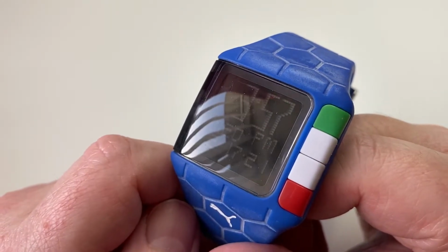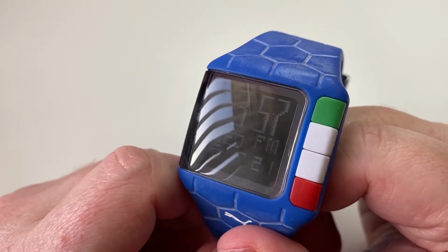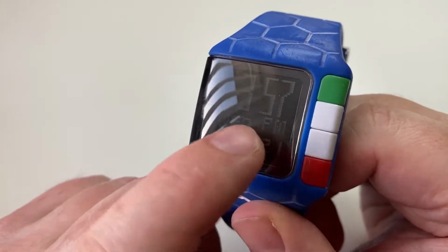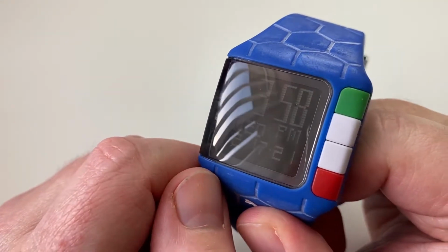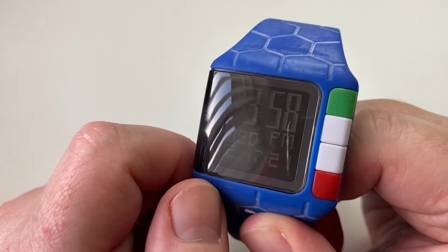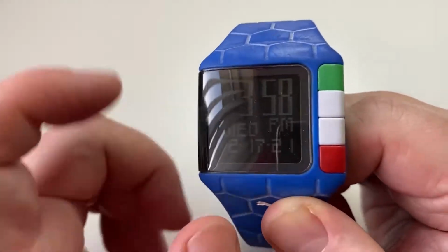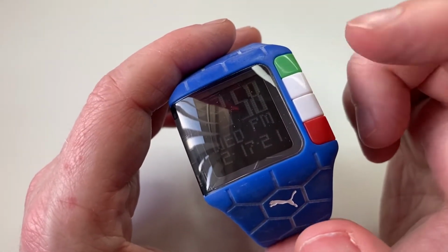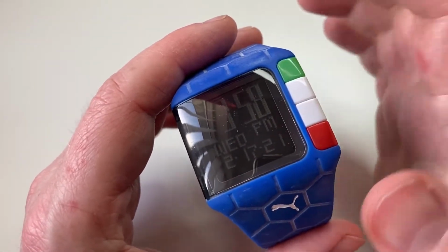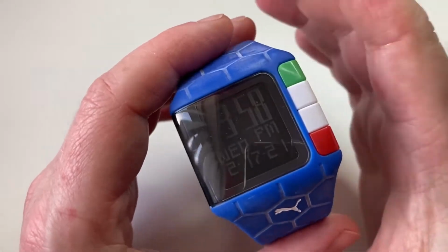Now, while I can actually see it a bit better off camera, it's not much more than what you're seeing here. I would imagine that on a very bright sunny day outside you'd see this a lot better than in a reflective room, but anything darker than that, I would say you would struggle. People do comment on that LCD screen in the reviews I have read, and it's just a massive shame.